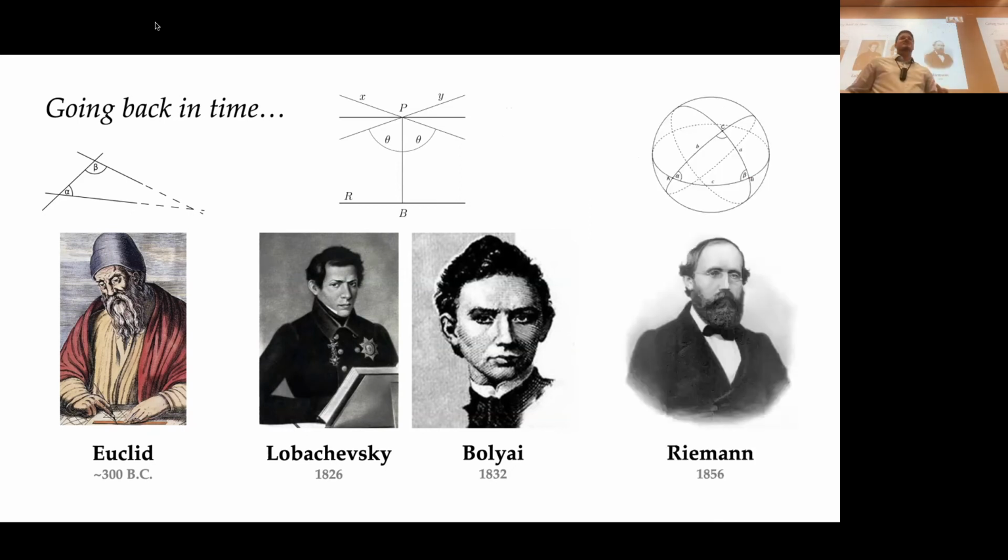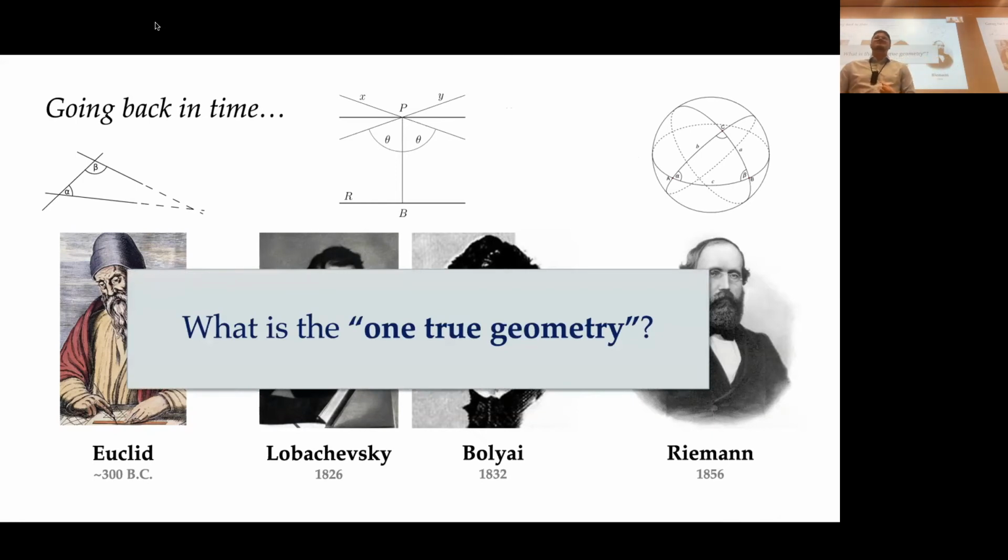And this then only continued through the work of, for example, Riemann, who formulated many of the interesting elliptical geometries on the surface of a sphere, for example. And the 1800s were therefore a very exciting time to study geometry. And one big question that was arising, because every one of these geometries had its own notation, its own motivation, and so on, was what is the one true geometry? Like if I'm new and I'm coming into this field, what is the geometry I should try to study, right?